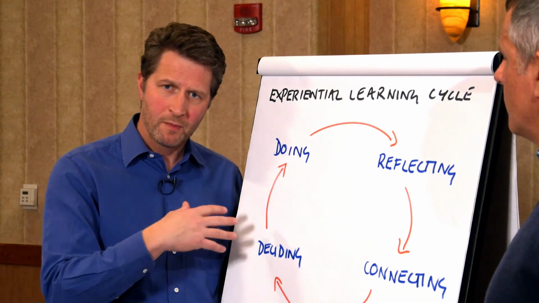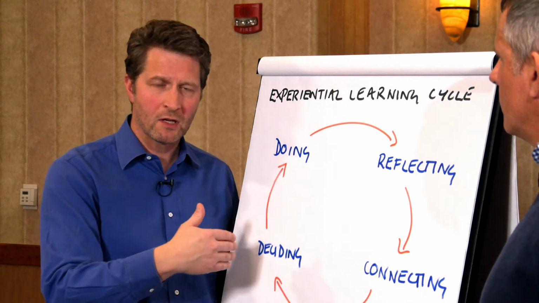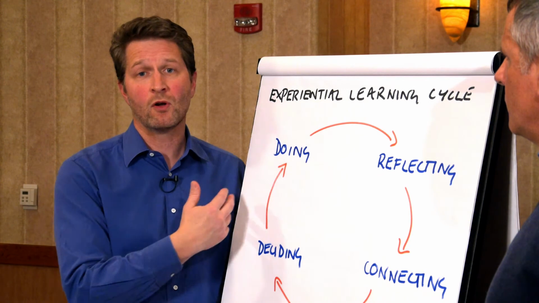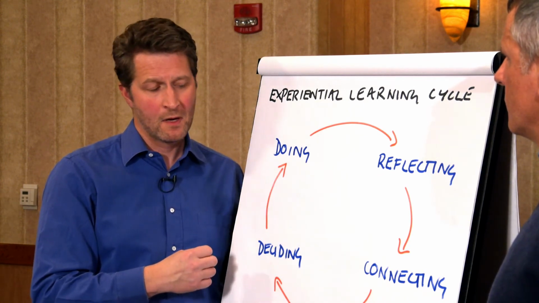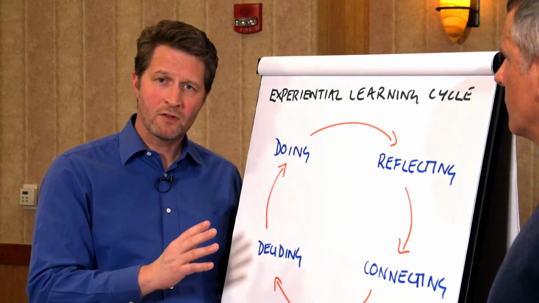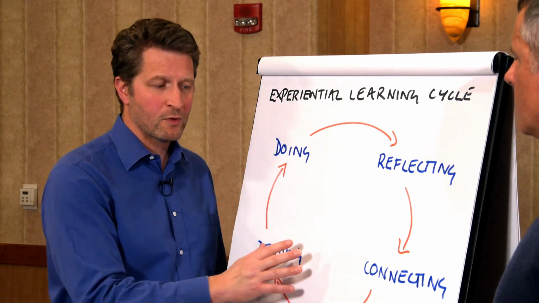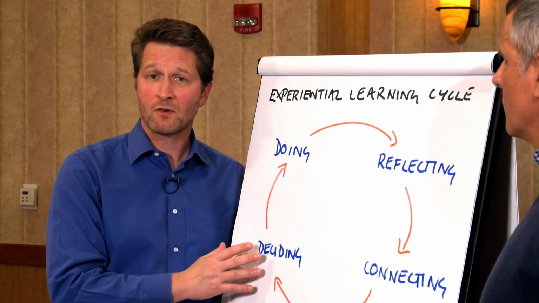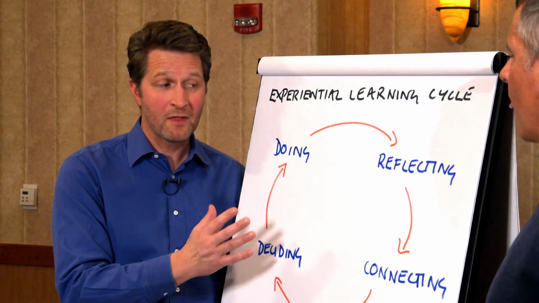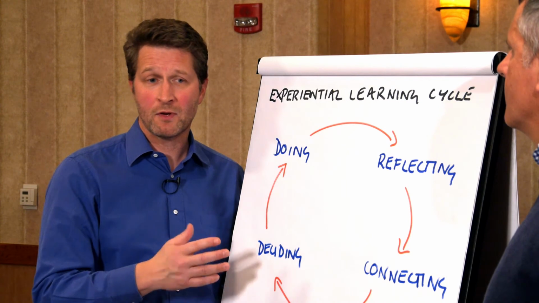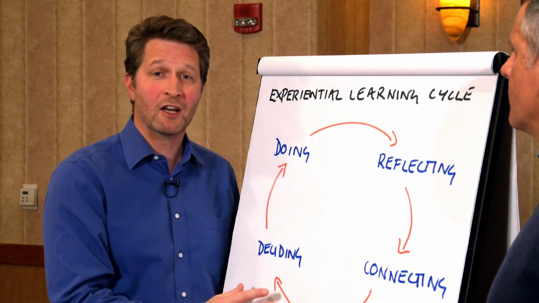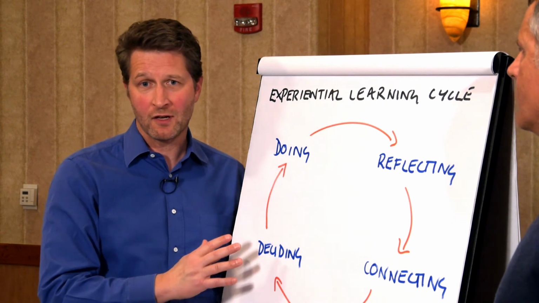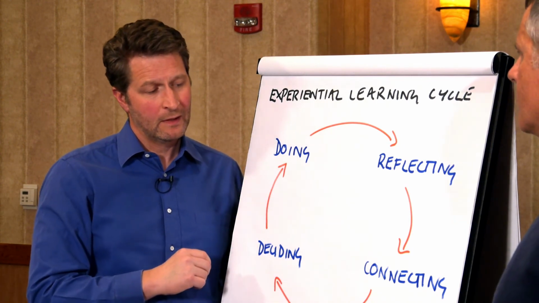And useful to be aware of it in order to slow, in this case, Charles down long enough that he is reflecting, that he is making the kind of connections that make the quality of the decisions as good as they can be. So that's what we were doing here. And you may have noticed actually that I asked a question that was aimed at connecting, but actually Charles was starting to talk about decisions that were already emerging for him. And I think that's what you experience. People don't think in an ordered fashion. But having this map for yourself, even if you haven't showed it to the client, is very useful, very powerful.